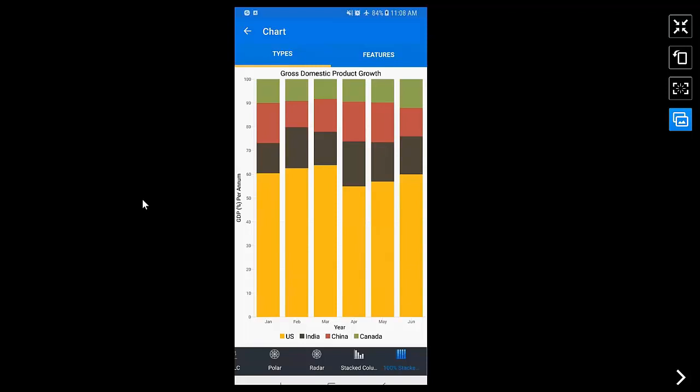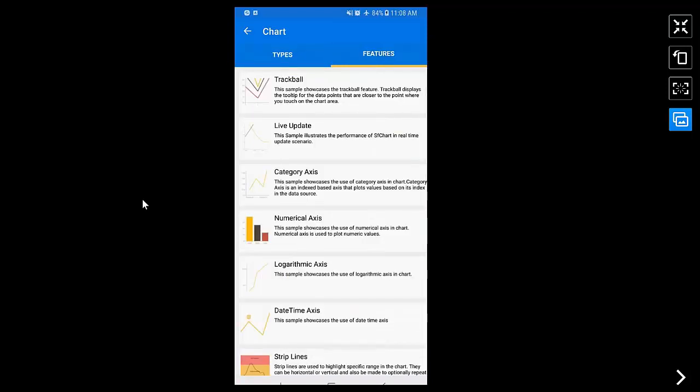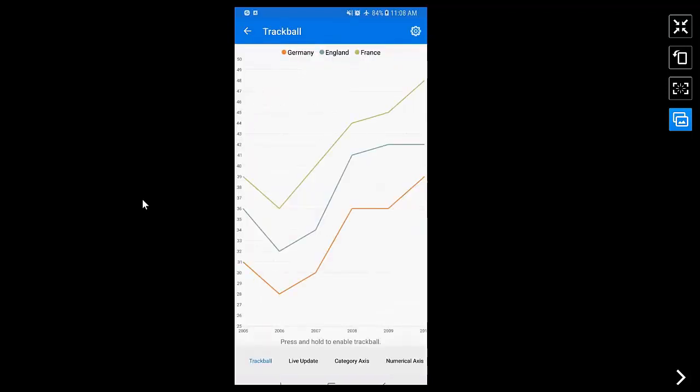Now let's take a look at some of the features that we have for our charts. So up front we have some of our interactive features. Starting off here we have trackball support. So this works by placing your finger on the screen and then sliding across the chart to reveal the different data points. So in this particular chart we're not actually showing the data markers or the data points. So that's an option that you have. You don't always have to show your data markers. They can be hidden until you actually activate the trackball.